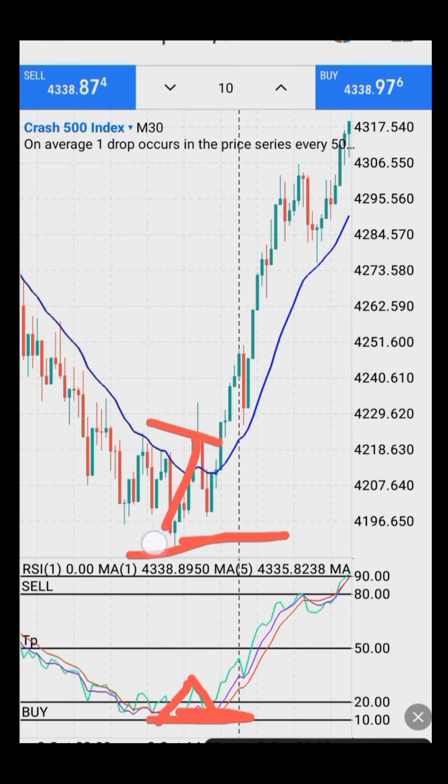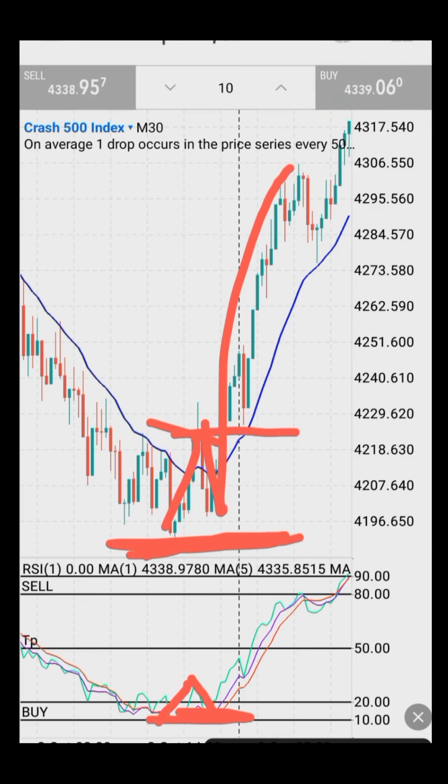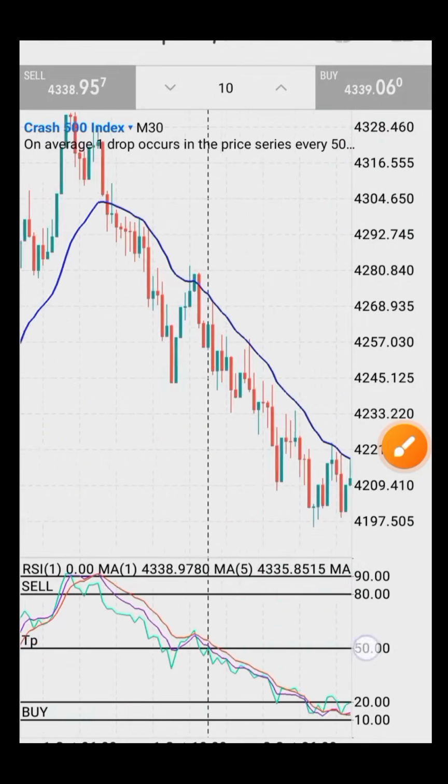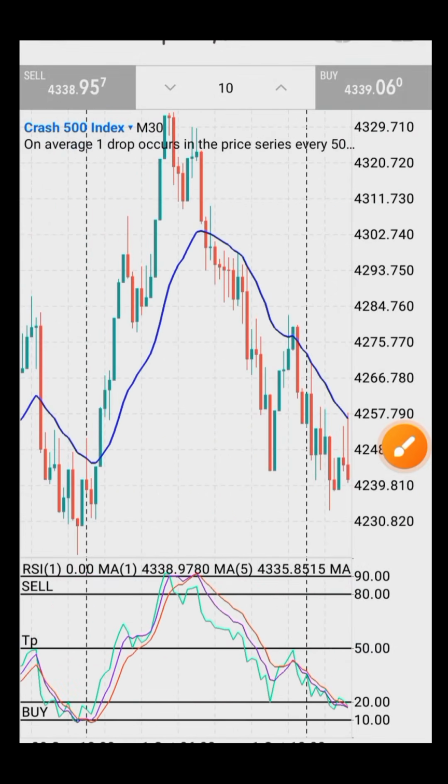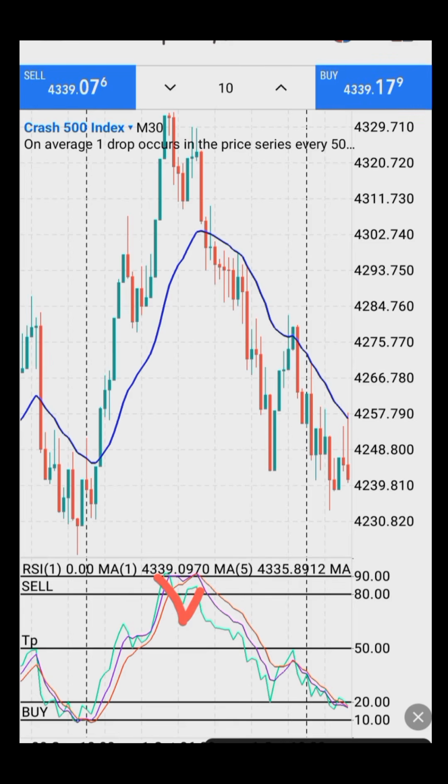This is where your stop loss should be, because this is the immediate structure. You understand? So once you place your buy here, you see this little pullback, then you're in big profit, a bigger one. That is how simple this strategy is. You can see this one too. The price tells you it's going to sell, then it comes back into this overbought channel, and you enter your trade from here. That is the professional way to trade.